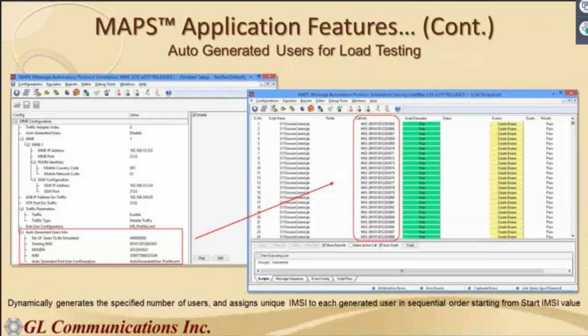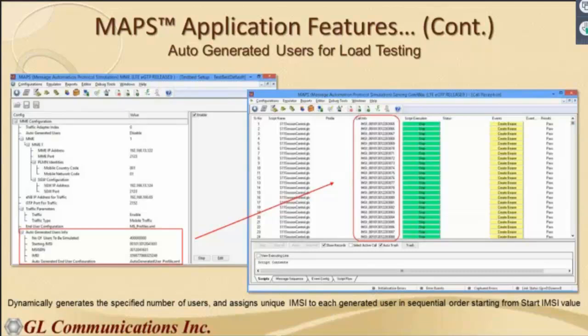For example, the starting value of IMSI, MSISDN, IMEI, and so on, whichever is required for the call generation or for differentiating the calls. All that information can be given in the testbed, and internally MAPS will handle it.